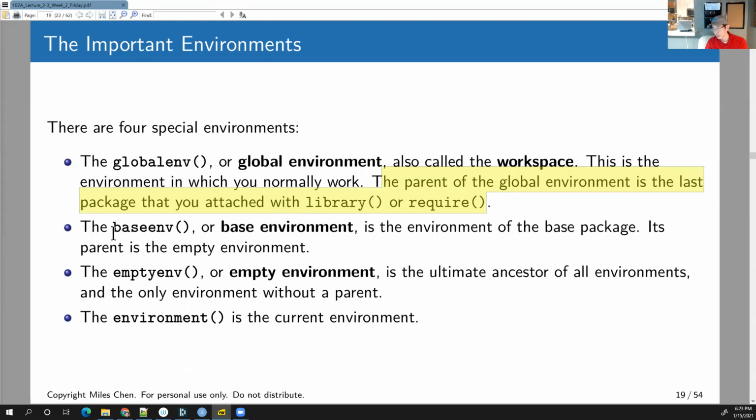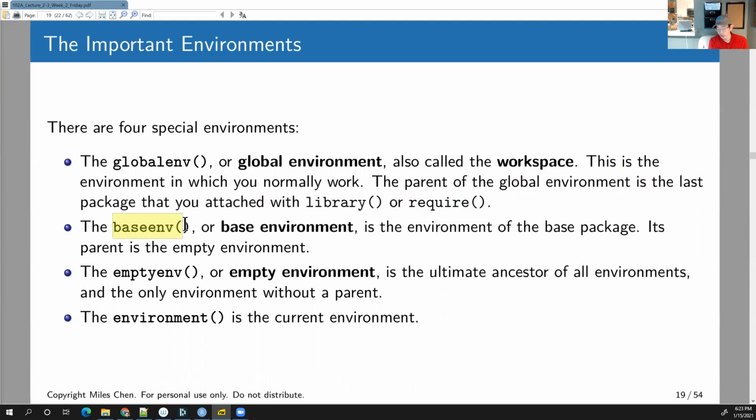The base environment is the second to last environment in the hierarchy, and it's the environment of the base package. Base is where your regular old functions live, like c to combine values, or matrix to create a matrix. Those exist inside the base package.